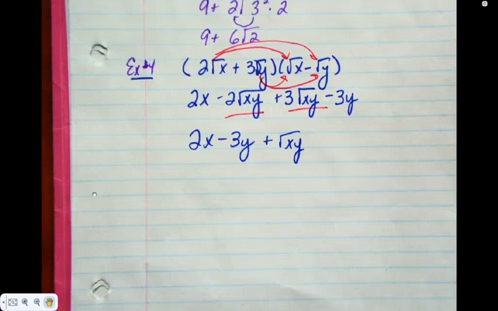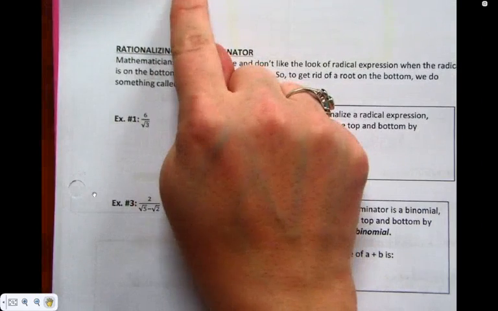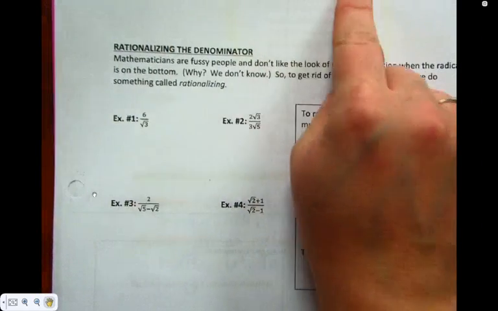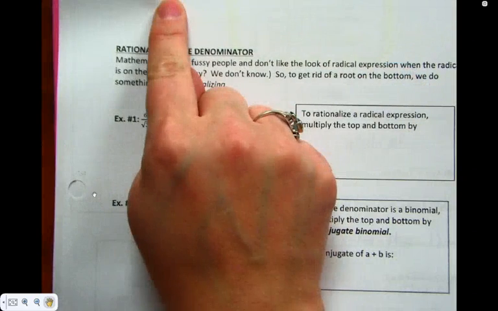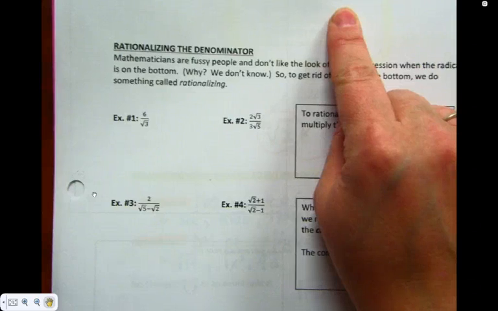Those are all the different multiplying questions you're going to see. You're going to see a monomial times something in brackets. You're going to see a binomial times a binomial. You're going to see a binomial squared. And then you're going to see binomials when they have variables instead of letters for the radicand.